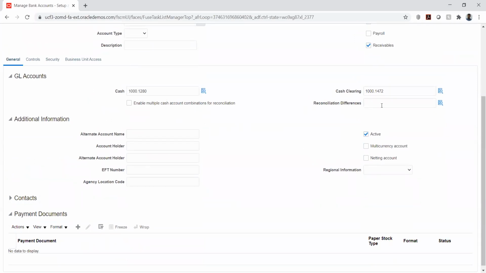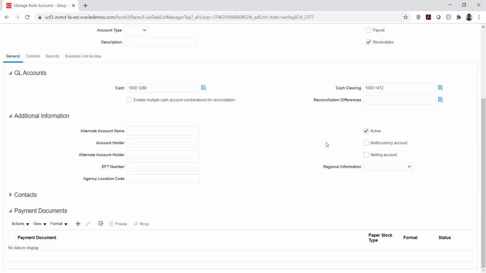So here we have the reconciliation differences. Let's say we receive the bank statement from the bank, and if we want to reconcile with our subledger transactions, and there is a difference between both. If we want to save this reconciliation difference somewhere, like 0.50 or 0.25, we can give it here. I'm not giving those options, I'm just explaining. We have so and so options here. And then we have this active. Active says that this account is active.